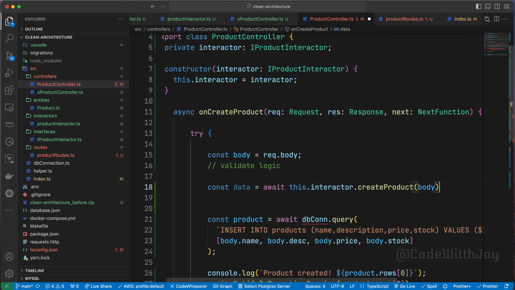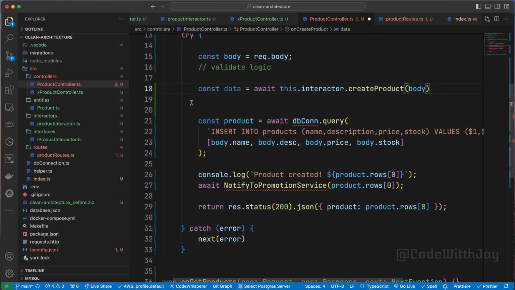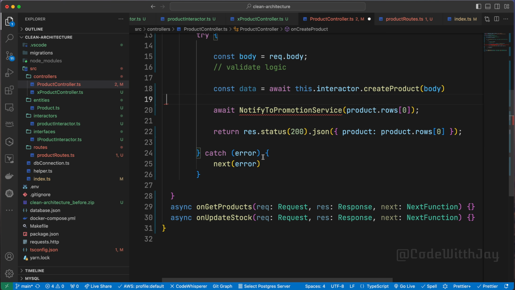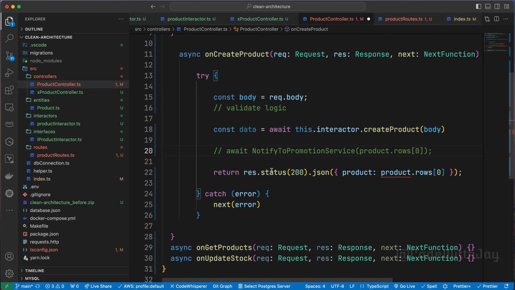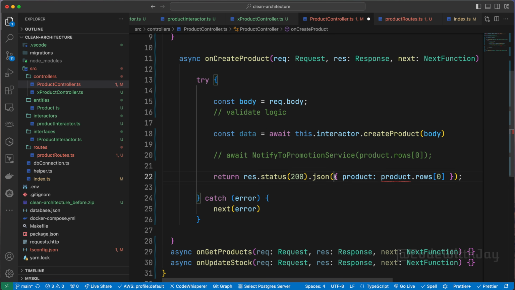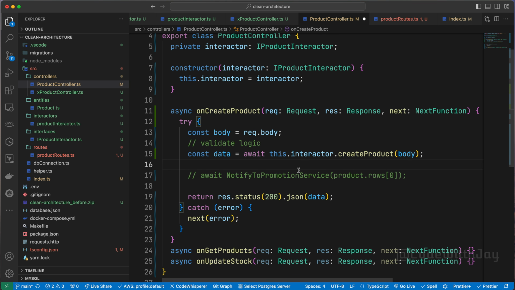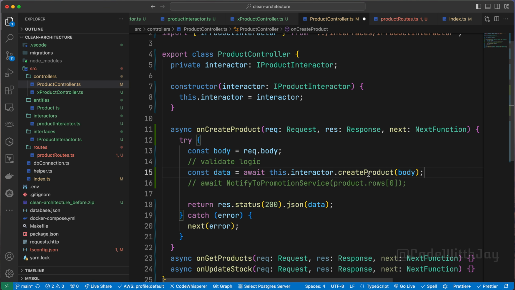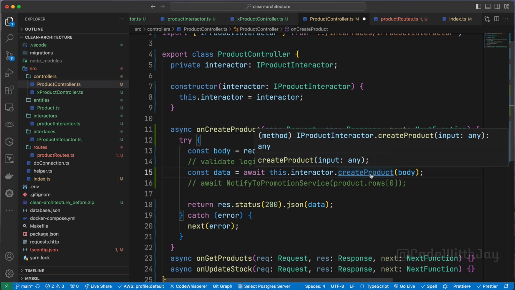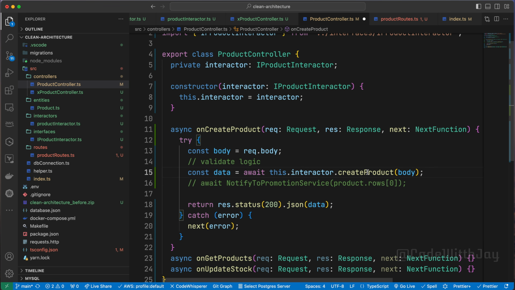So body, right? And we're going to remove all these things from here. And up until this one, this is also not required. Let's make it a comment at this moment. And here inside this 200, let's remove all these things and make sure we are returning the data. So right now you can see we have pretty much removed everything. We have handed over that specific business logic responsibility to our interactor, which is going to help us create the product. And once everything is done, it will give some data back, and that data we are just providing to the next iteration, in terms of the client, right?